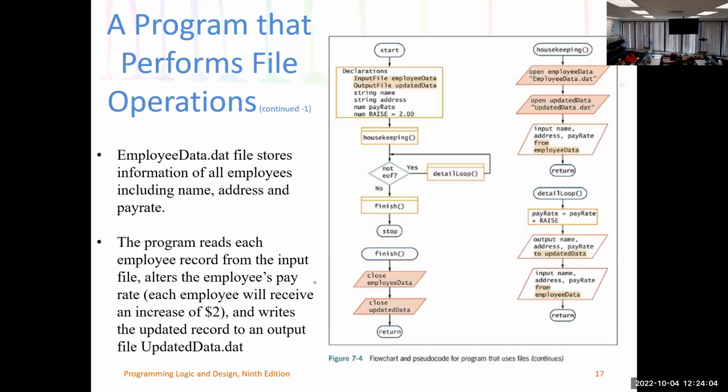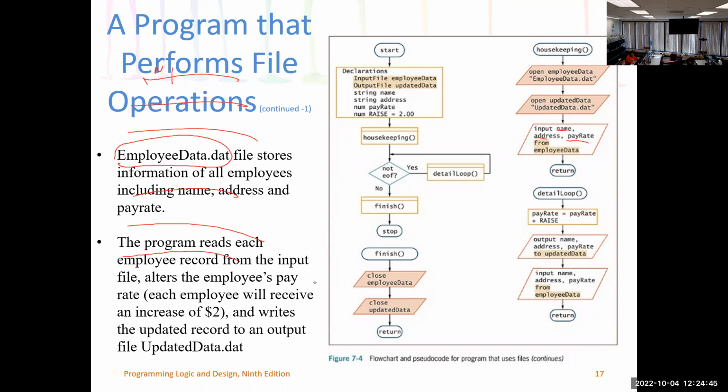You can think about this one here, right? You can think of that as performing the file operation here. Now, think about this one. I have a file. I have employee data, where I store information about all the employees in my company, right? So for all of the employees in the file, you store three fields here. You store the name, the address, and the pay rate here. So you see, you have many records. Each record is one employee, and each employee you have the name, and you have address, and you have pay rate.